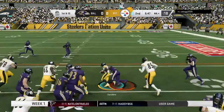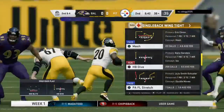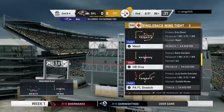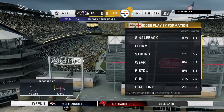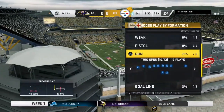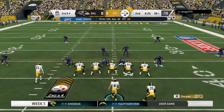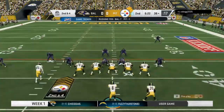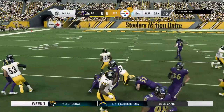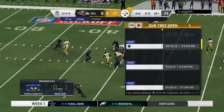On 1st and 10, it's Sanders. He'll get a nice chunk there on the 1st down run, and it's 2nd and 4. Despite the blitz, they're still able to pick up a nice solid gain. The disadvantage of blitzing often alters the normal spacing and run fits and leaves creases like they were able to exploit right there. The last run got 6, now 2nd and 4. It's a 2nd down run with Sanders. And he works it to the 30-yard line here, right at the 30. That one, a 1st down pickup of 8.